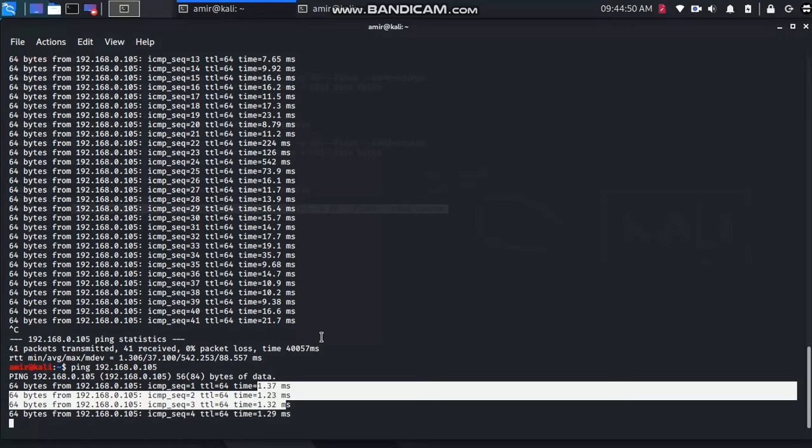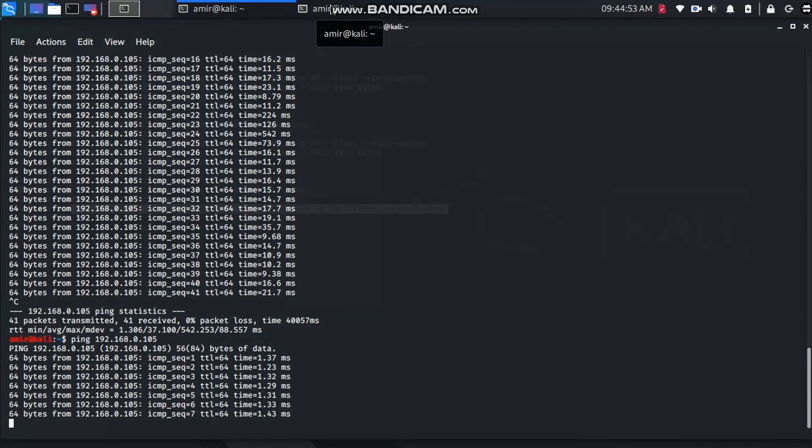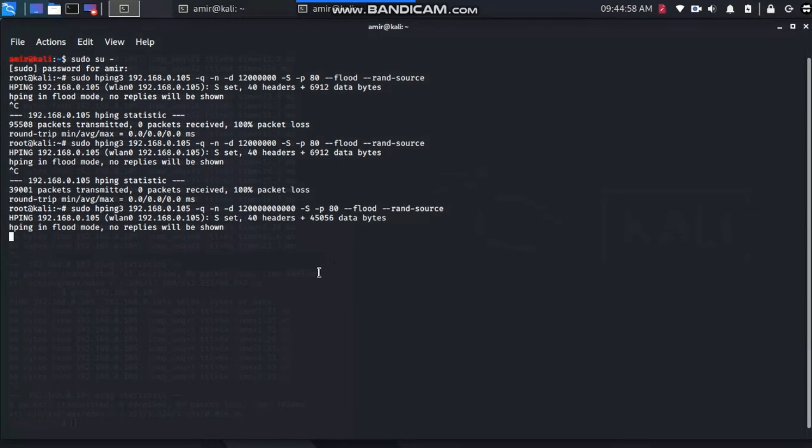So the initial latency from Kali machine to the server is 1.37 and so on. And as you can see, latency. So after we try the command sudo http that will send a packet to the Raspberry Pi flat.